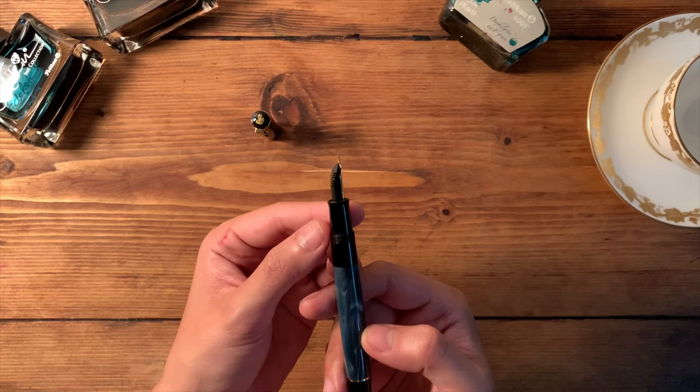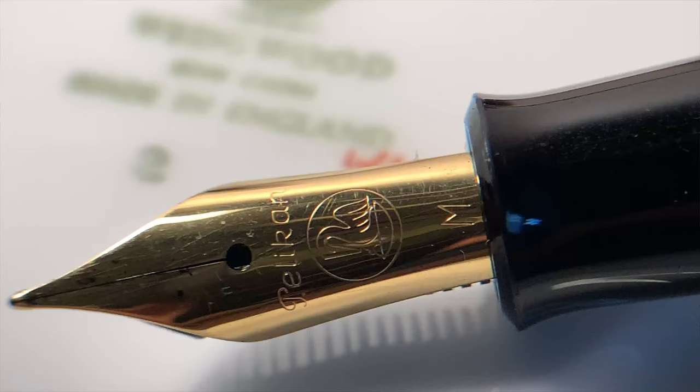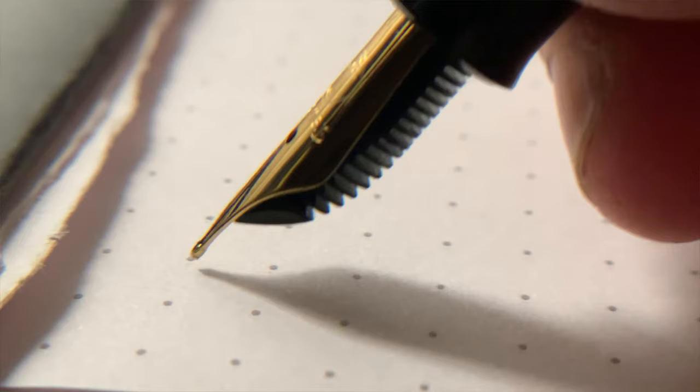The machining on this pen is pretty much on the same level as the M400, a bit lighter due to the components of the piston being made of plastic. The M200 has a piston filler, and the nib unit consists of a steel nib and a plastic feed, which could be swapped out for a similar size M400 or M405 gold nib unit.